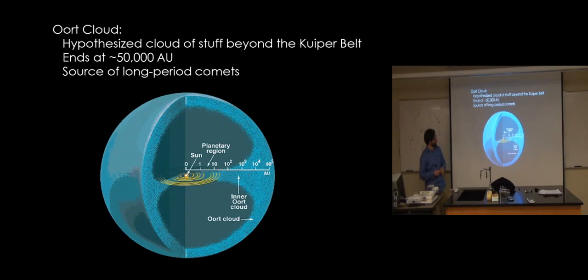And then finally, there's this thing called the Oort Cloud, which is hypothesized. So nobody's gone out and grabbed some Oort Cloud objects. It seems to have this walnut shell kind of material shape to it. But there's really strong evidence. I don't think you'd find somebody who says I don't believe in the Oort Cloud. Maybe he's like a reputable astronomer. And just note that this is in a logarithmic scale. So this is 1 AU, so that's Earth. 10 AU, that's Saturn. 100 AU, this is the edge of the Kuiper Belt. 1,000, 10,000, 100,000. This is about a light year. So our Oort Cloud may go out to a light year.